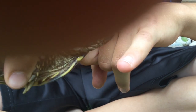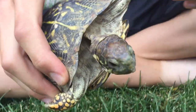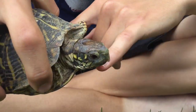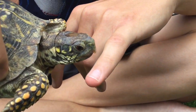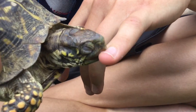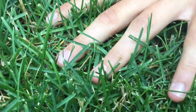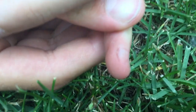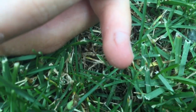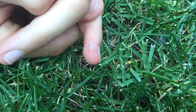It looks like he's going — hold on, I'm going to get a better grip of him. He wants to walk away. Oh, he's getting ready. He got the very end of your finger. I'm going to set him off to the side. He tore the skin there — look, you can see that right there on his pinky. He got the very edge. That did not work out. I think I'm done. It's about to bleed in that one spot.